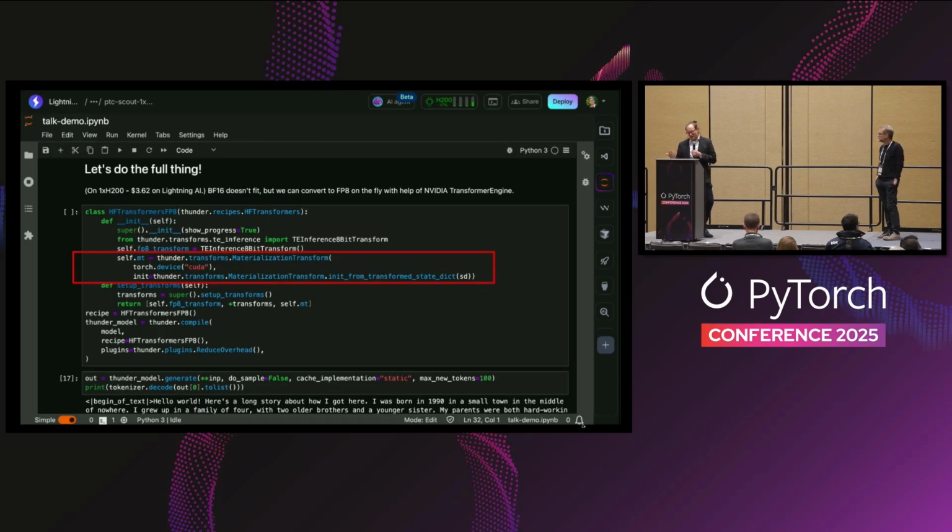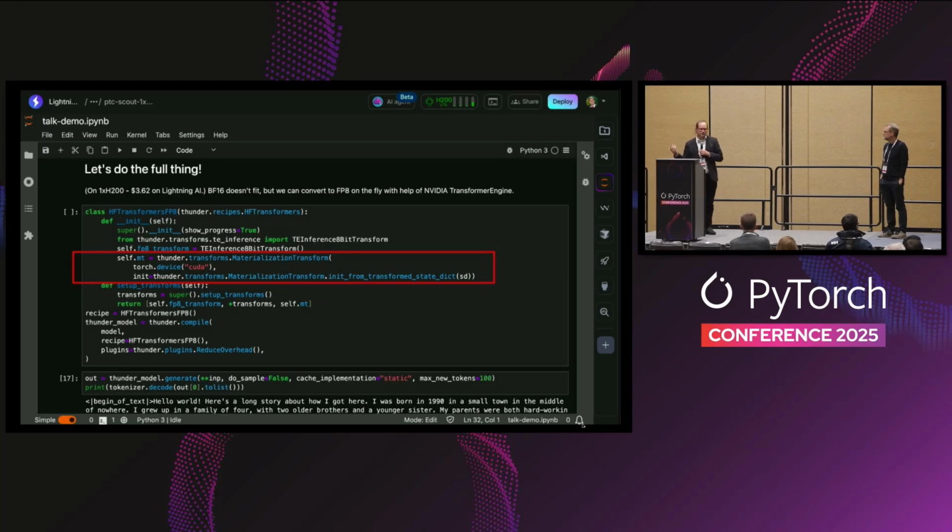And the other part that we do is add a materialization transform that Luca also mentioned. This allows us to instantiate the model on the meta device, so it doesn't take any memory. Then we transform it to 8-bit, which would then fit on the device, and then we actually put it on the device.